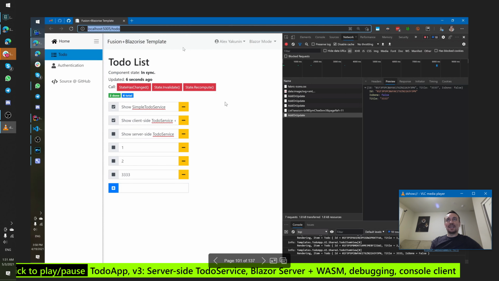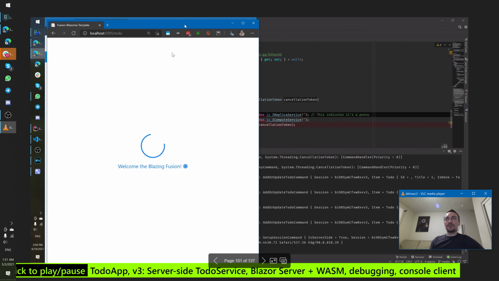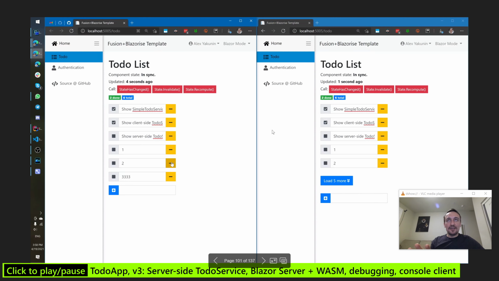And it works. Now what we are going to do is open a second window. Right now we store all the data on the server, right? Previously we simply couldn't open two windows, because all of them would have a local state and they wouldn't be in sync. There's nothing to sync.